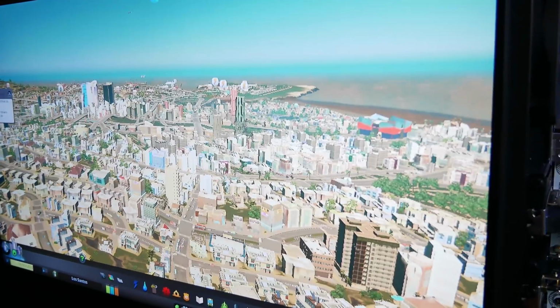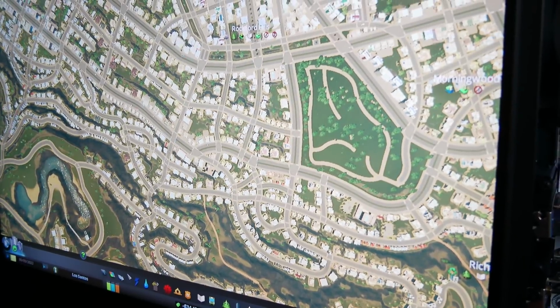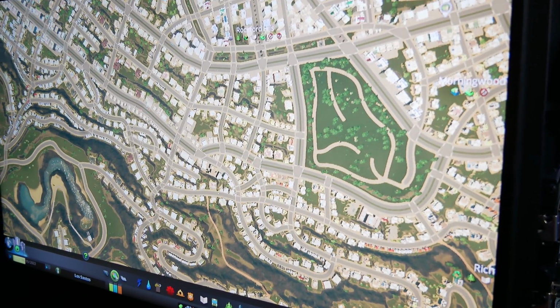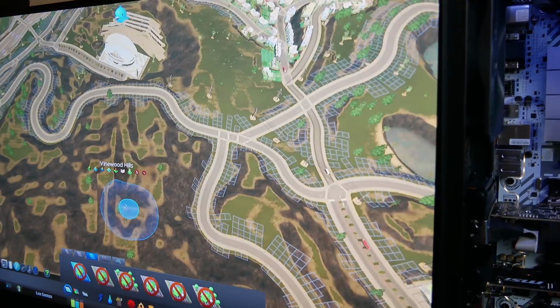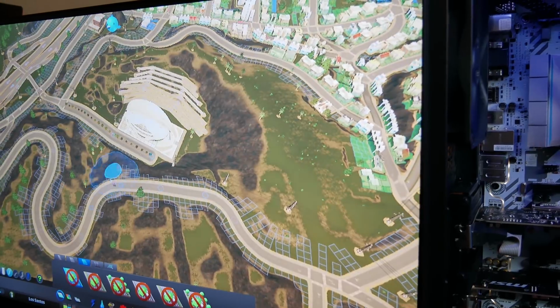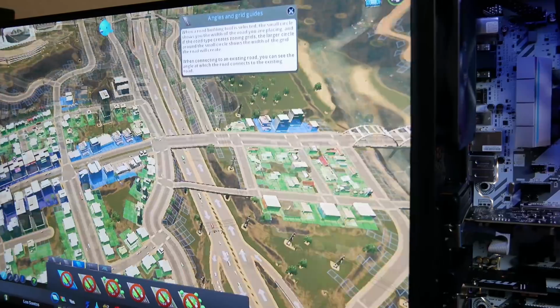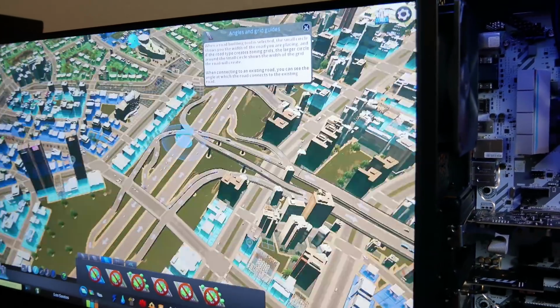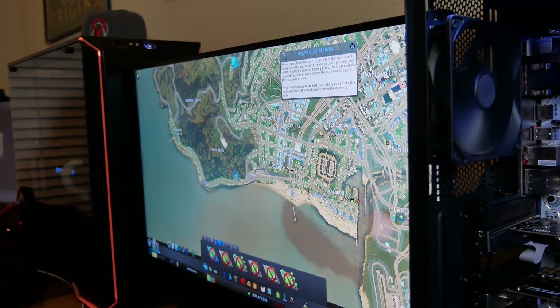So you can actually, you know, zoom in. I think the frame rate's much more doable than it was. Let's try to build some stuff. Wow, I'm like bankrupt right now. I can't even build anything. I mean, you could technically play this game with these settings at this frame rate. It's not like, you know, the end of the world, especially for a game like this where it's not very fast paced, you know, but it's still just a stark difference from a decent graphics card.